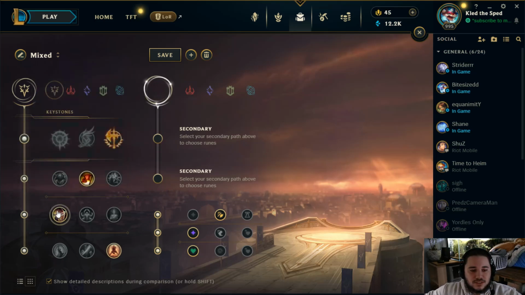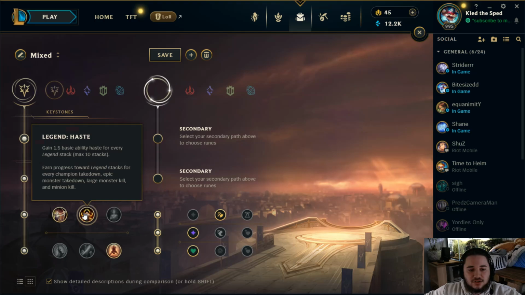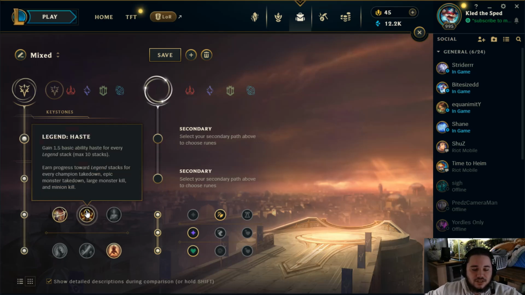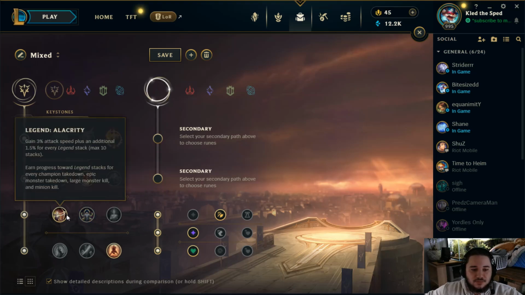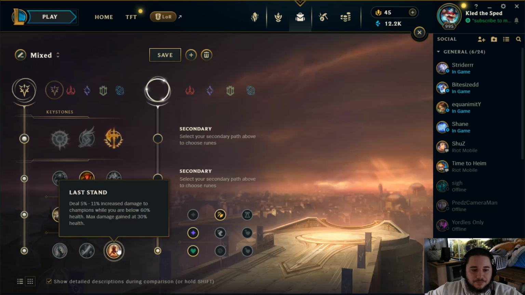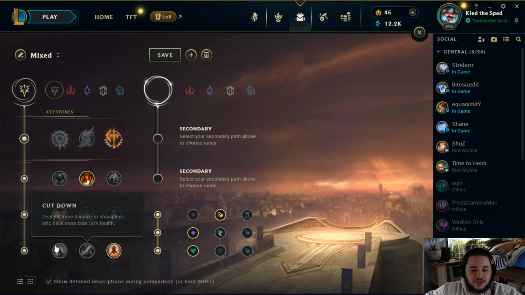Then it's always Alacrity. Since Tenacity got removed out of the game, I don't think the haste is very valuable in Kled. I used to run the Tenacity a fair bit, just to help when you're demounted, you don't get stunned and just killed before you get a chance to do anything, as well as your engage obviously. But since that's been removed, it's pretty much always Alacrity. Gives you more damage overall. It helps you remount, helps you CS. Just overall good rune. Last Stand, just way better value than these other two.